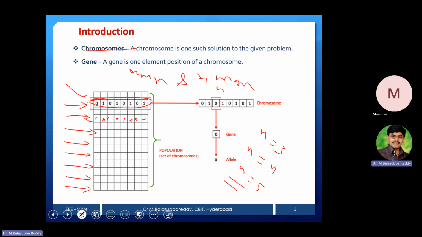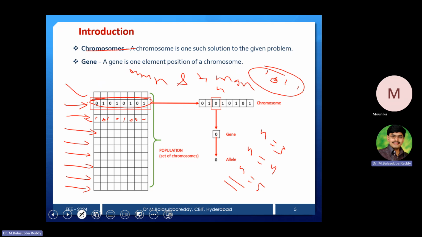Suppose we consider n equal to 4, then we can write some chromosomes like this, and we can easily calculate the value of this. These are all binary. Then after that, you have to calculate the actual value. I will show how to get that actual value also. For the moment, first try to understand that all these things are represented in terms of ones and zeros. So in that case, a chromosome is nothing but one solution here.